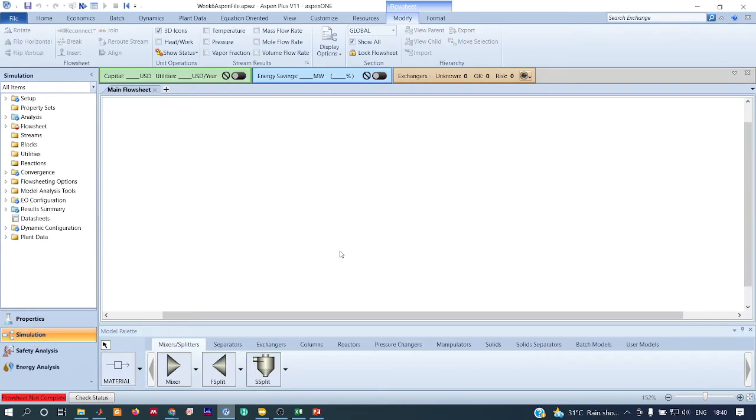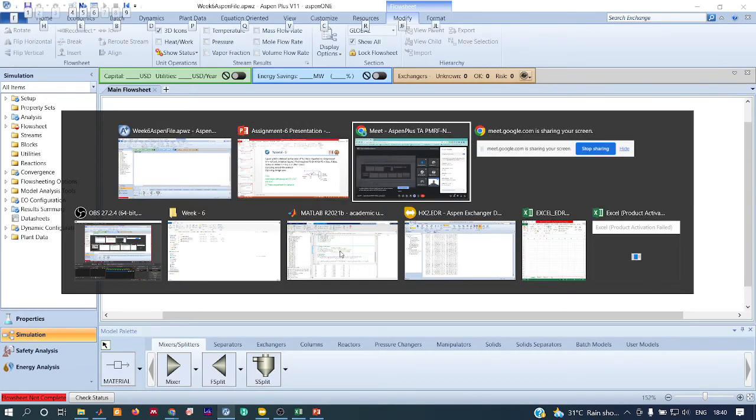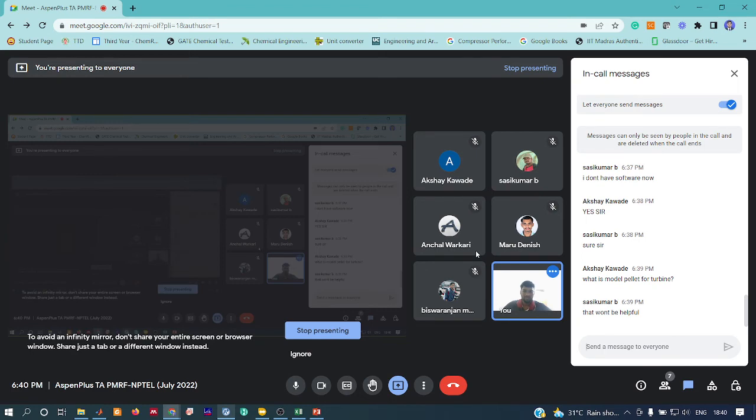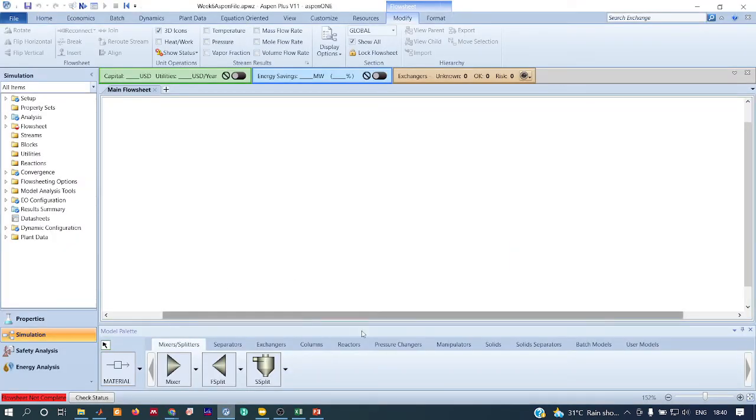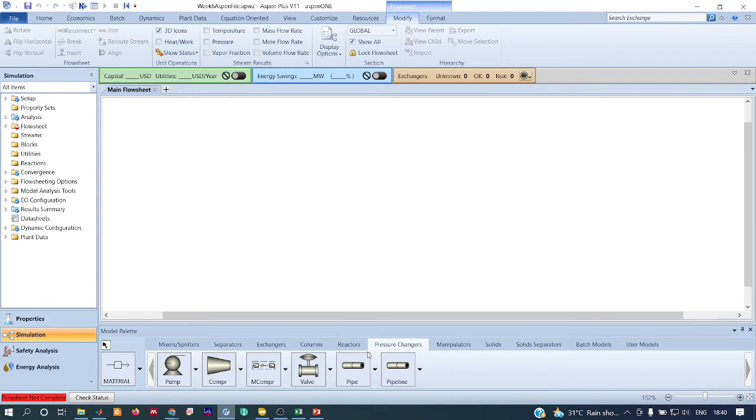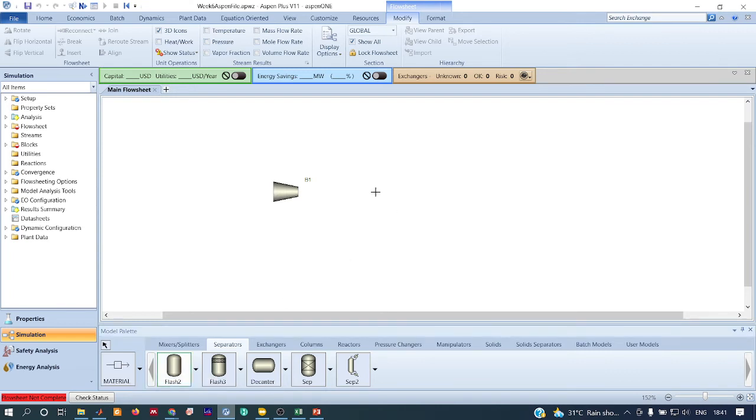I'm not showing the entire thing now, just telling you the basic fundamentals, but it will be good if you can do it. For the turbine module, just go to pressure changes and select the compressor one. In Aspen, we have the same model palette for compressor as well as turbine. However, in HYSYS, you'll have two different ones. Then for the flash separator, you have the separator over here, right? Under the tab, you have Flash2. So use that. That's all.